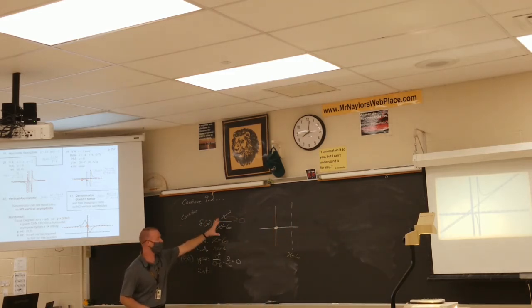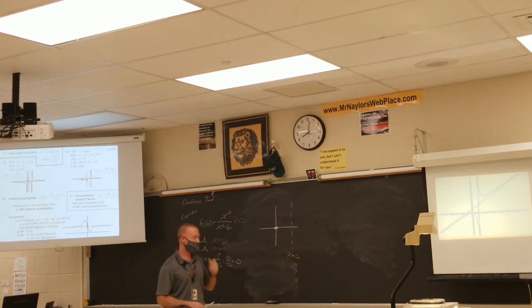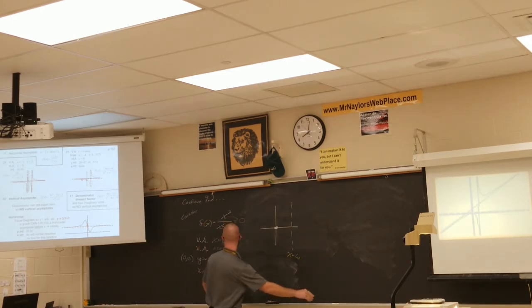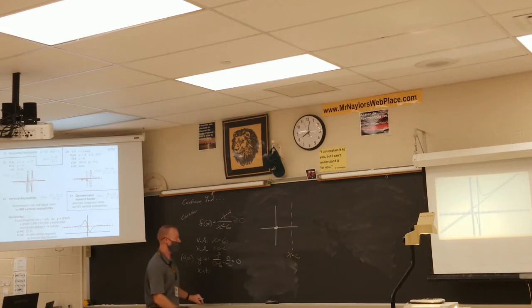I was wondering if anybody was going to look over here. It's got to have something to do with the equation. It turns out that that is correct. There is a slant asymptote. Okay, this is actually a new type of asymptote. There is a slant asymptote at y equals x plus 6.